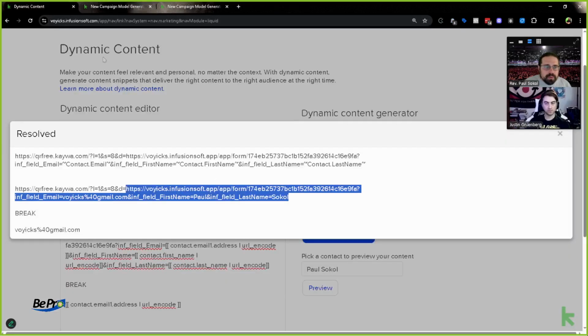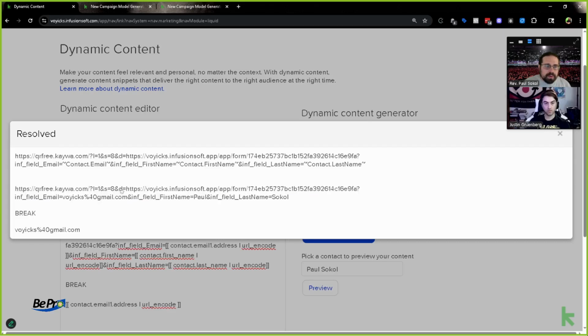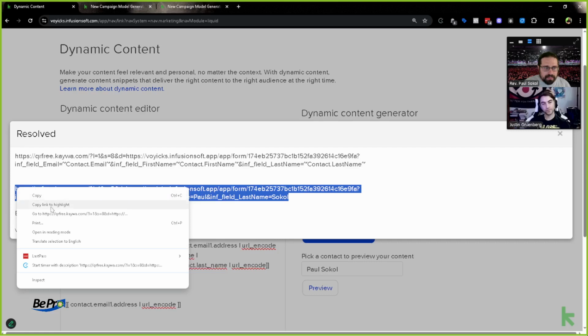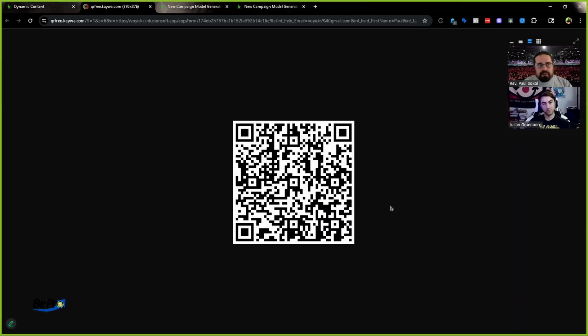And if I use the QR code, remember, what's the data D for this QR code? It's this website, which is URL encoded. If I go here now, if I scan this, put my money where my mouth is, this should now populate both my first name and my last name in addition to my email. And I guess what's the takeaway from all this? You can make a dynamic QR code, but it's got to be URL encoded. Otherwise, it's going to break.